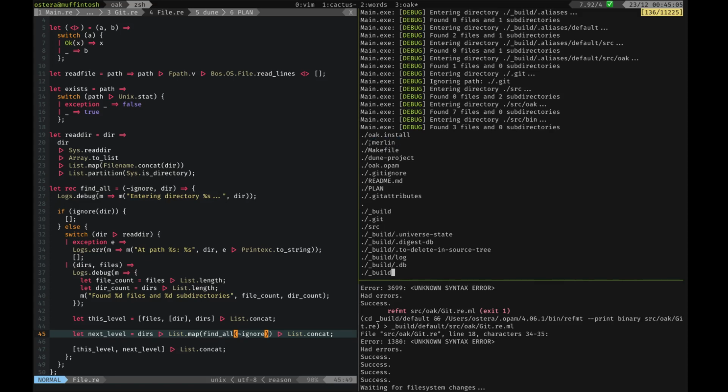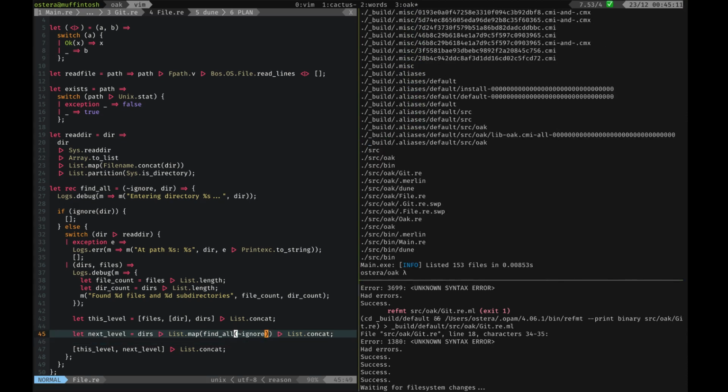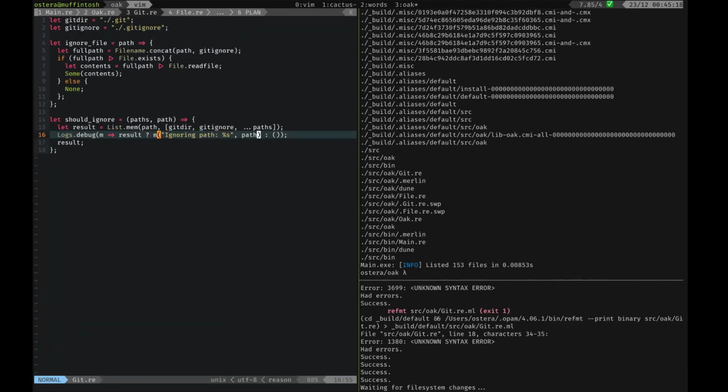And I think the reason is that our dot files normally will just include this part without the path at the beginning. So whenever we ignore, we need to take that into account, which means we probably want the base path to see if the base path is a member of this thing. So file name dot base name is inside there.